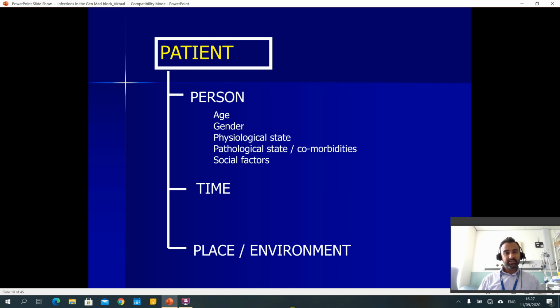The physiological state is obviously really important. So, as I said, we know that age and gender play a part in that. But also, if we think about the nutritional state of the patient, so for instance, patients who are homeless, who have chaotic lifestyles, may well be malnourished, and that will play a big part. Patients with high alcohol intake, that will also affect their immune system. And then comorbidities play a massive part. So if we think about common comorbidities, one being diabetes, we know that diabetes can lead to many infections, particularly those involving the foot, so diabetic foot infections related to neuropathy.